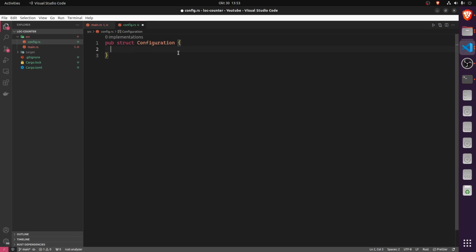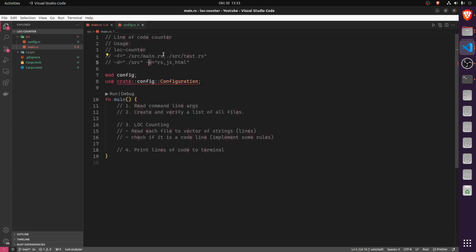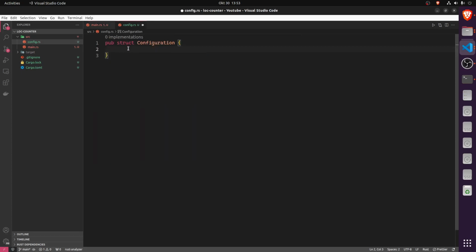On top of this, if we had a test folder, you can provide multiple files separated by a comma, multiple directories separated by a comma, and multiple file endings. So all of this can be vectors of strings.